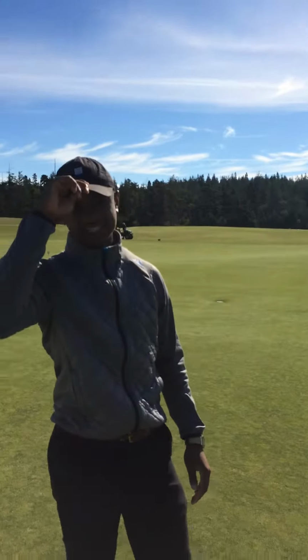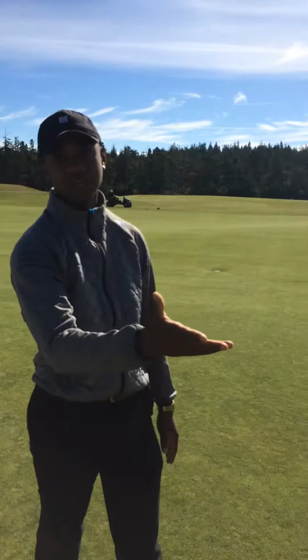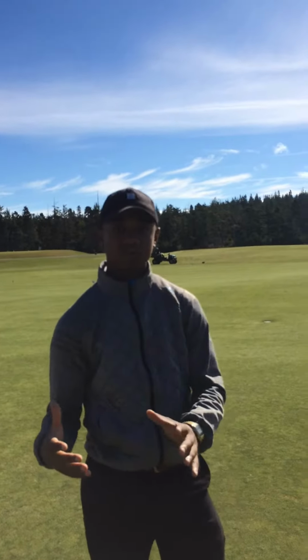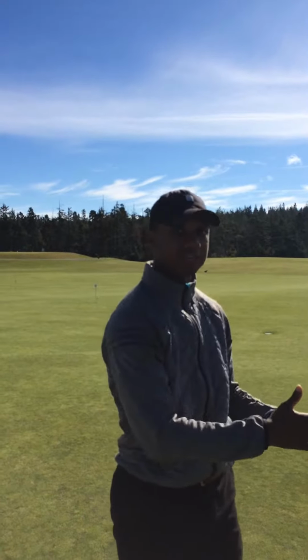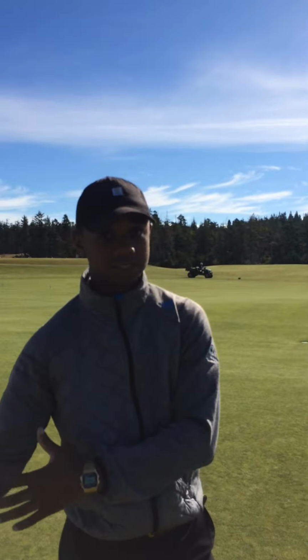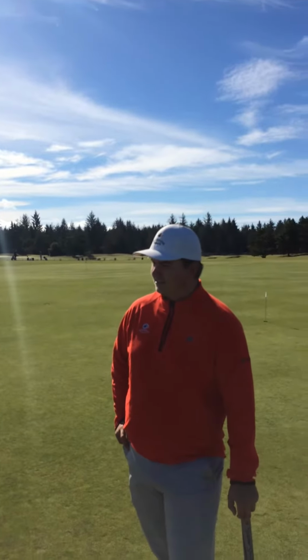Alrighty, first lesson in the books, putting. We had each of our students go through a drill that catered to what their goals were in the beginning. So now let's talk to them about the drill that they did and what they need to do going forward, practicing their putting. So Josh, we had you work on the speed drill.